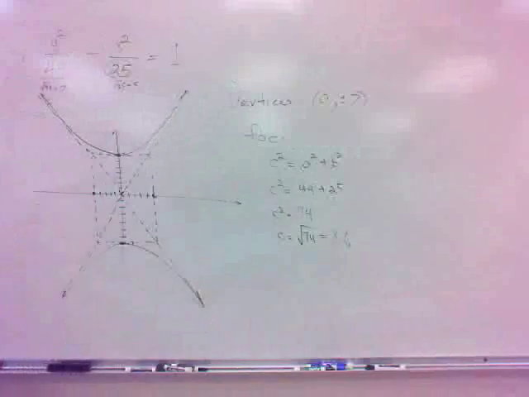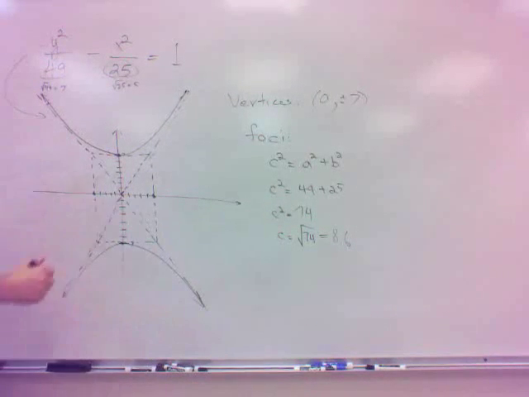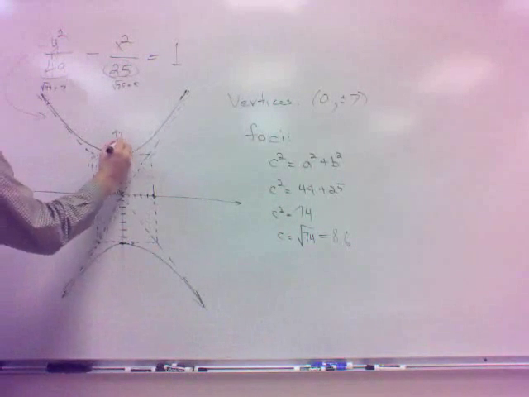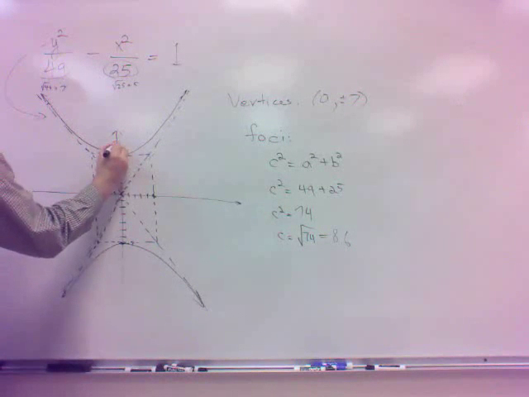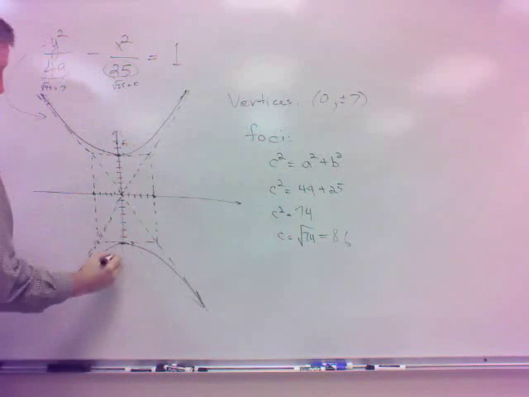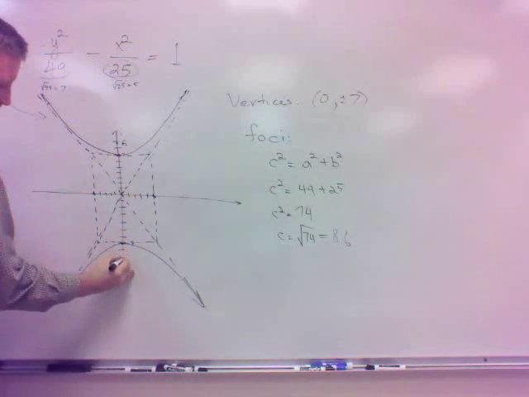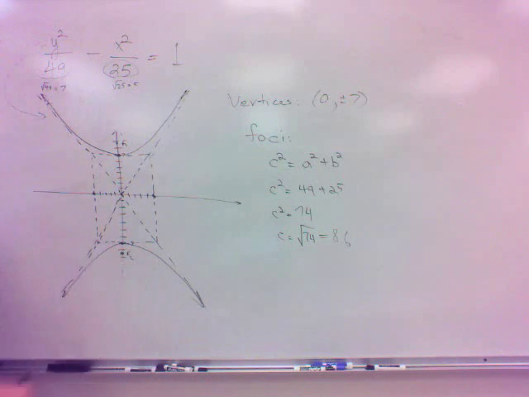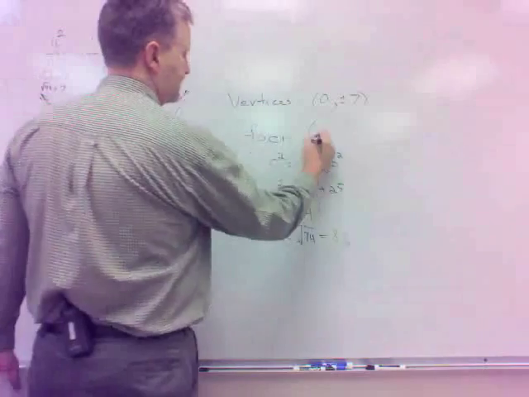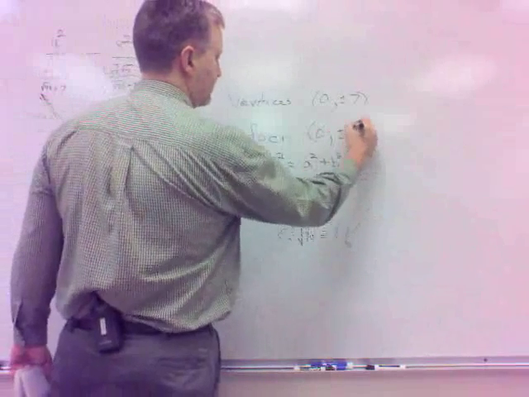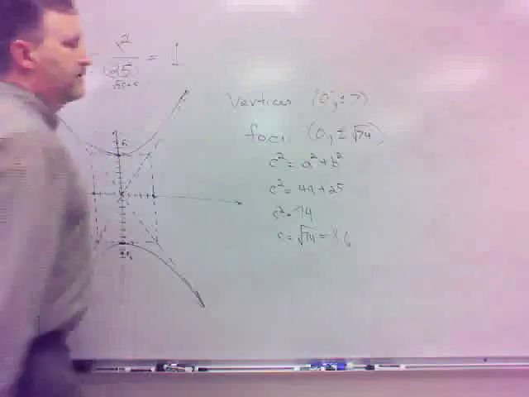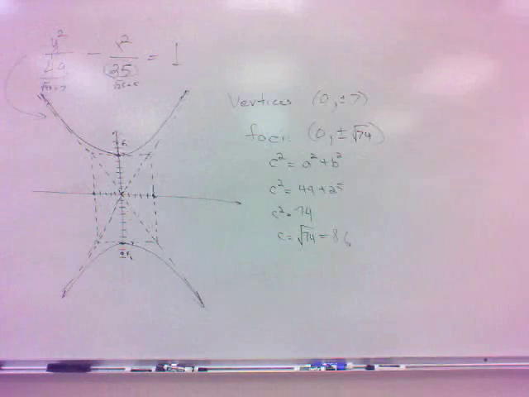8.6. And again, I want to go inside or trap them here. So I'm going to go 8.6. There's 7, 8. So 8.6 there. So there's a focus right there. 8.6 down. So that'd be right about there. So it'd be 0 plus or minus 8.6. Let's just call it plus or minus square root of 74. With me on that? Is that okay?